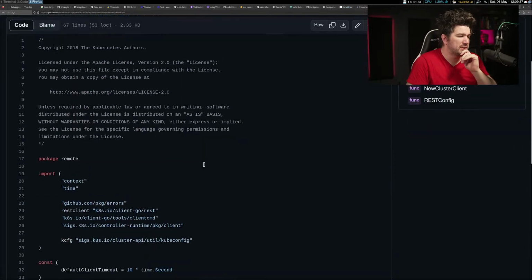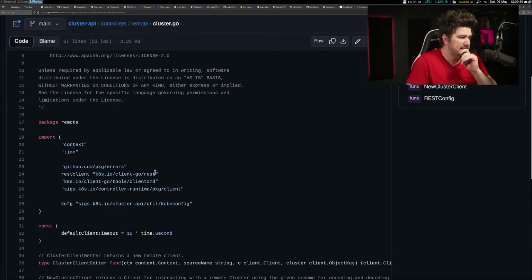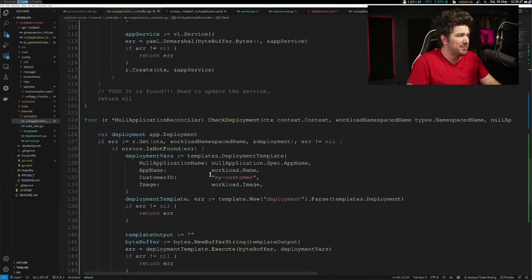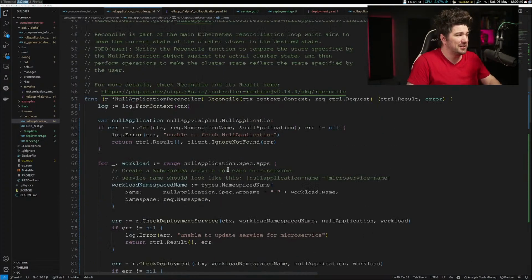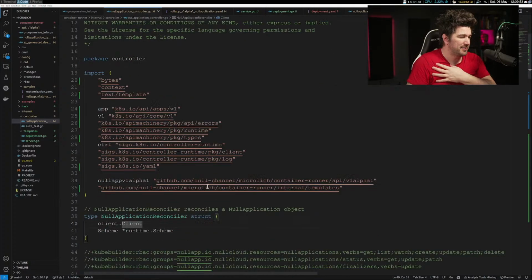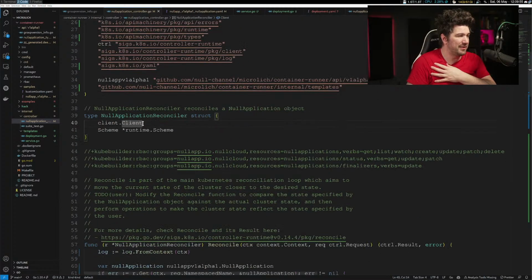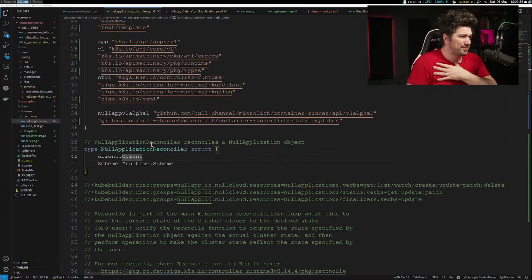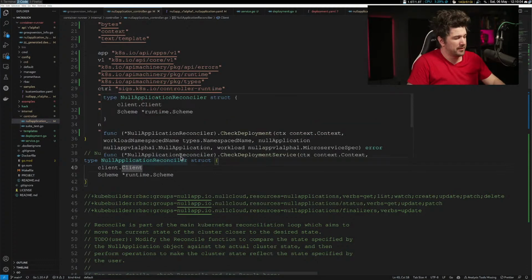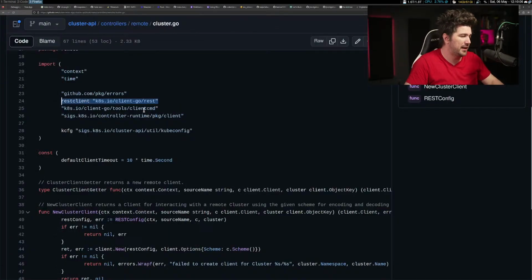Let's see, which client do they use here? Yeah, they pull in the REST client. Basically, you can't do it with the Kubernetes client, or not this client, the controller runtime client. So we'll have to bring in the REST client and use that.